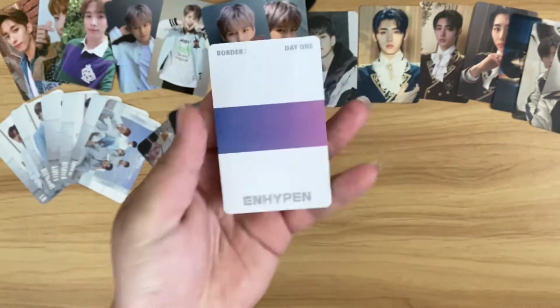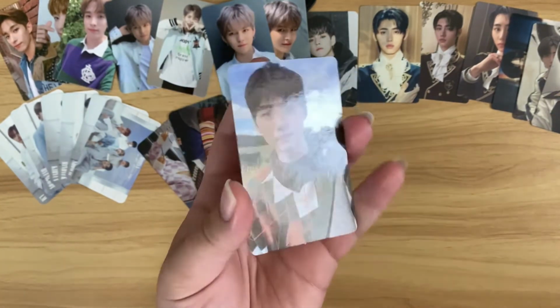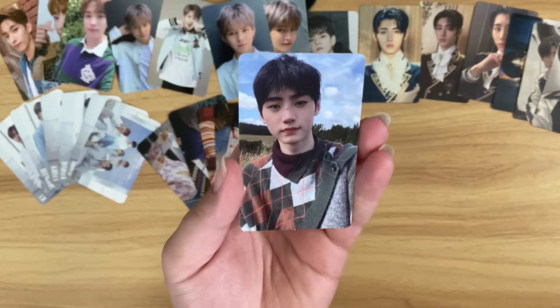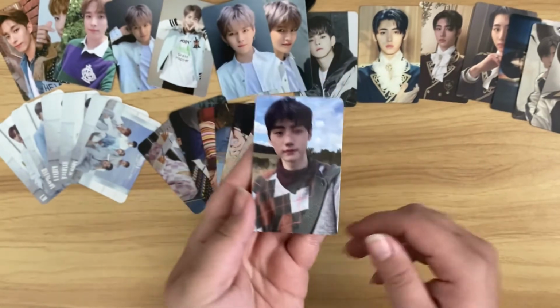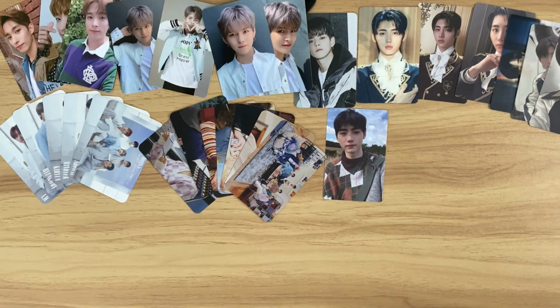But yes, I got to this Sunghoon photo card. I can't remember if this is the Dusk or the Dawn version, but it's the outside concept, and this is the one that has the different outfit from the other 2, but super cute. I love his photo cards from this concept the best. In the other 2, he's wearing this tan fringe jacket. I love it. It's super cute, which I'm sure is why they're very popular, but he's also just a popular member to collect in general from Enhypen, which, yay me, I at least decided to collect him for now.